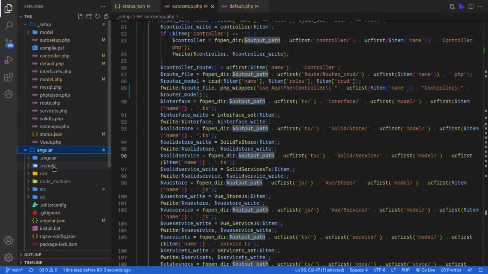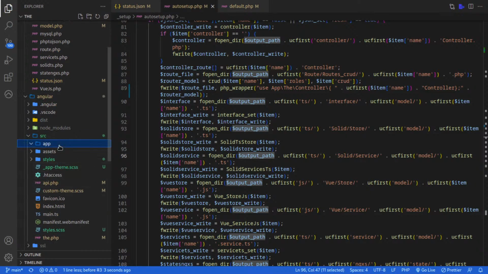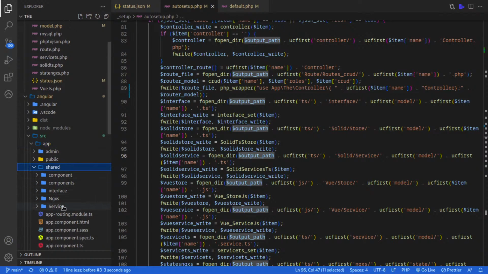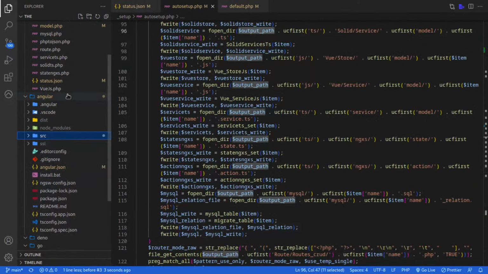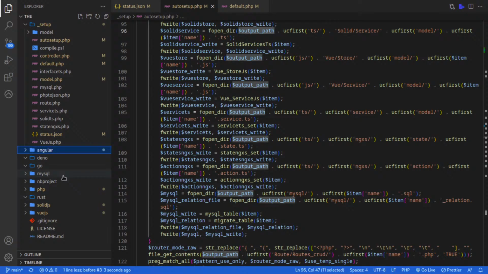Like in Angular, you have to go to source, then app, and shared. This is the structure there. We have to store everything in the shared side of things. Every kind of folder has the same kind of issue.